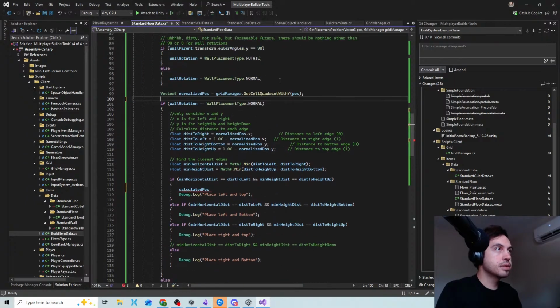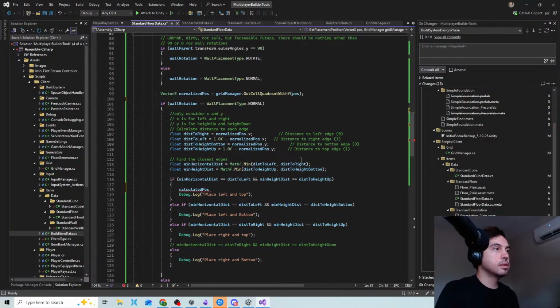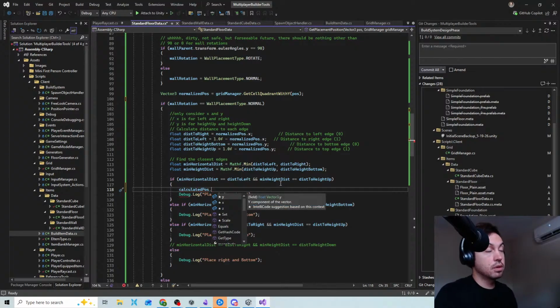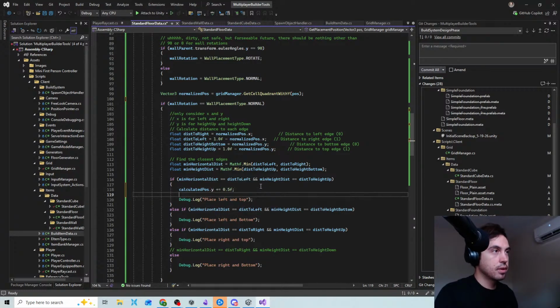And delete all of this. Okay. We can take the calculated position of the Y, because everything's going to be taking the Y, and magic numbers for now. Then we're going to say the calculated position of the X is going to be plus, I think plus 0.5F. That should theoretically be correct.